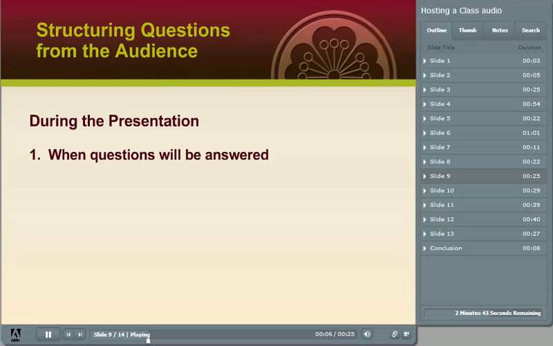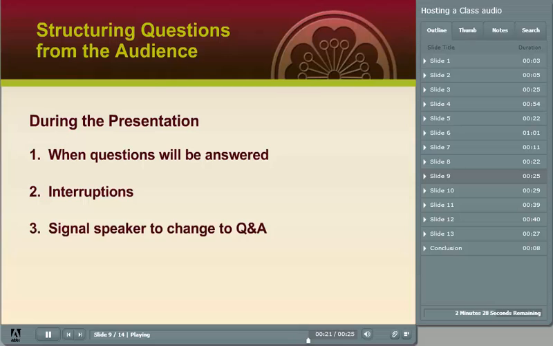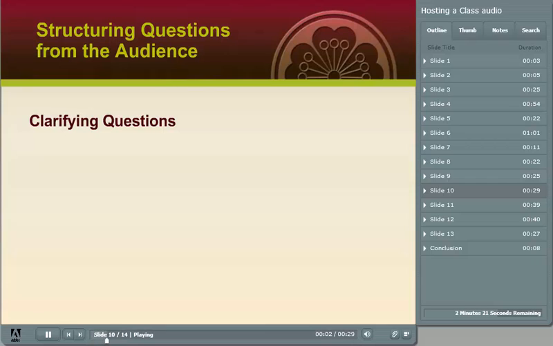At the beginning of the presentation, let the audience know if they can ask questions during the presentation or hold them until the end. If people interrupt at an inappropriate time, remind them that questions should be saved until the end. Signal the speaker at the agreed-upon time to transition to questions and discussion. Everyone in the audience may not hear a question, so ask your speaker to repeat questions before answering and remind him to do it whenever he forgets. The audience will appreciate this.